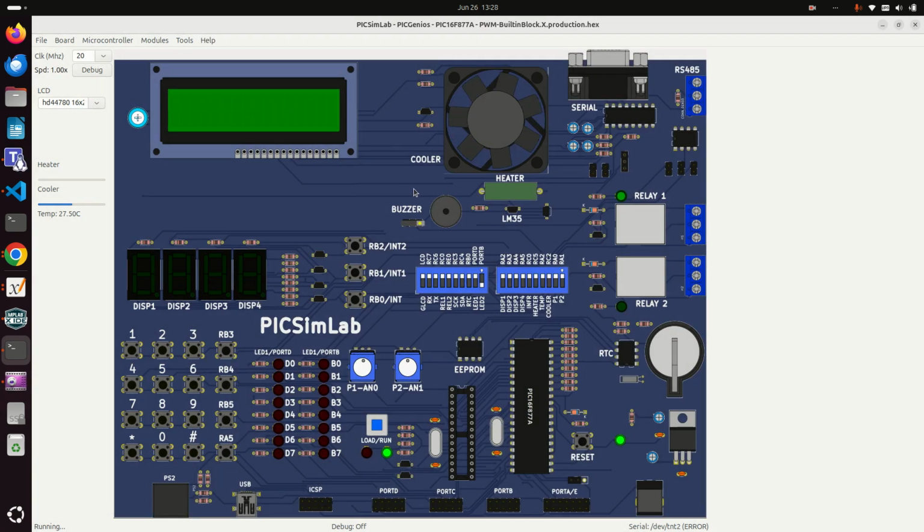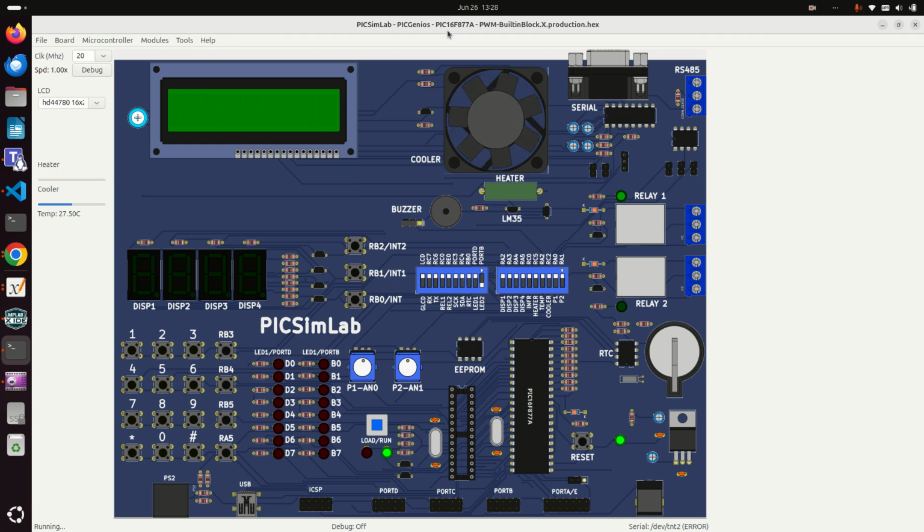Here you need to pull up the DIP switch. Here it's not printing the output, right? Why is it not printing?